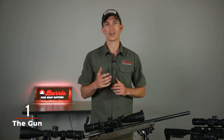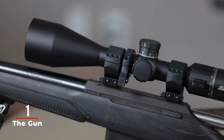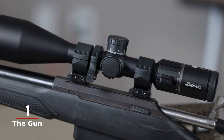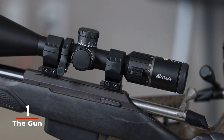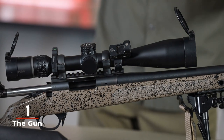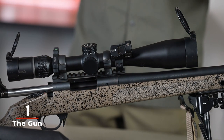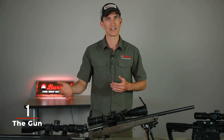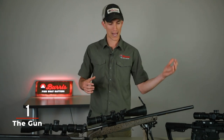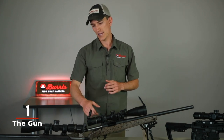It is important to consider the caliber because of the zoom range. If you're shooting a .22, you're obviously not going to be shooting quite as far as if you're shooting a 6.5 Creedmoor or a .300 Win Mag. The type of hunting you're going to be doing really does determine what kind of scope you'll select. As far as the size of the scope, the main things to consider are the size of the objective lens — that's the front bell of the scope — which determines how much light the scope is going to be capturing.